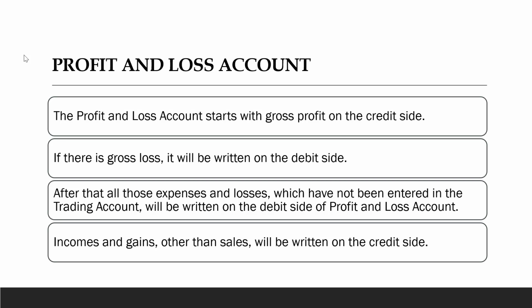And any income, any gain, like you sold a machine which you bought for a lakh, but you sold it for say 1,20,000, so there's a gain. Or if you sold some land which you had in the business and made some profit, all that will come to your profit and loss account on the credit side. Similarly, all the losses accruing to a company, a firm or a sole proprietor, on account of the sale of investments, like you bought some shares and sold them at a loss, that loss will come on the debit side.